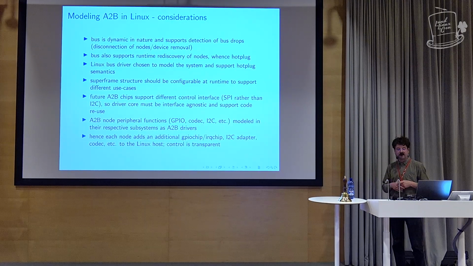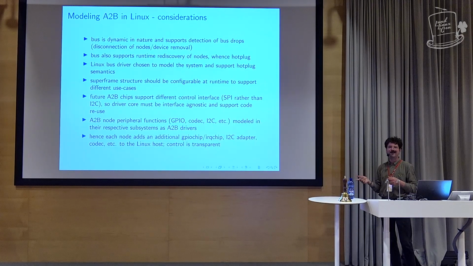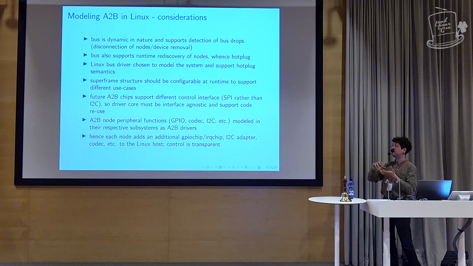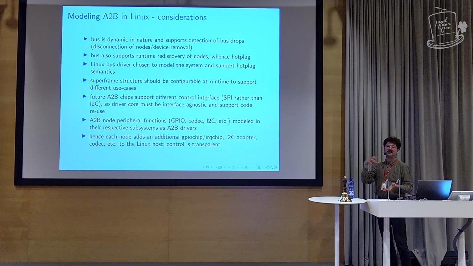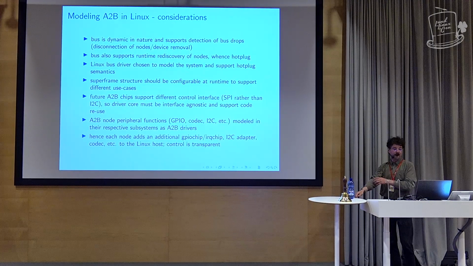Another thing is that, reading some at the time confidential, now public documentation from ADI, their newer chips don't only support I2C as a control interface, they also support SPI. And maybe they'll support some other stuff in the future. So one concern was also to separate the interface level from the register access itself, hence regmap and all of those nice abstractions that we have in the kernel.